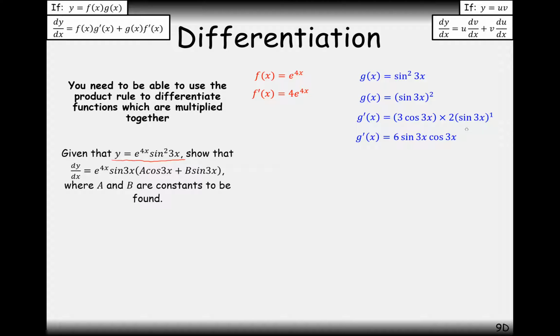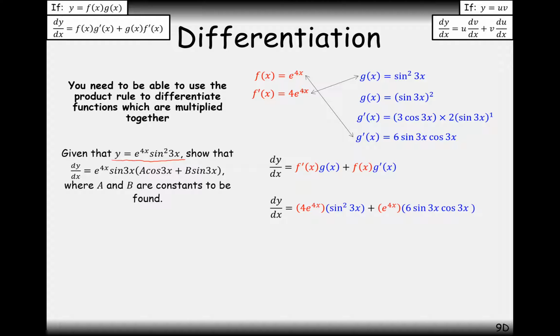So hopefully you're good at chain rule. Hopefully you've had a lot of practice in exercise 9c, because you're going to need it in the product rule and the chain rule, the product rule and the quotient rule later on. But what we're going to do now is apply the product rule. So this is the product rule, and let's now substitute in the values where appropriate.